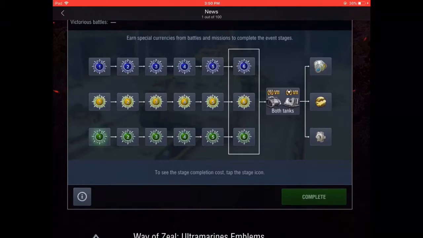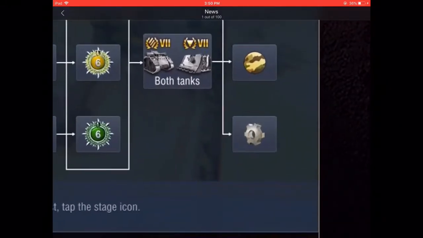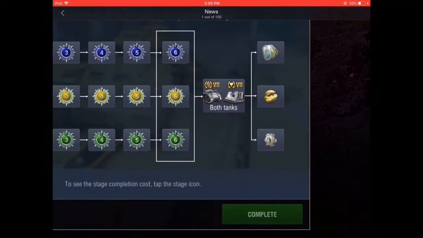So that's how you get the third stage, guys. It is container based. So open up your containers, and maybe or maybe not, you'll get enough charms to complete it through this path. So there you go, guys.